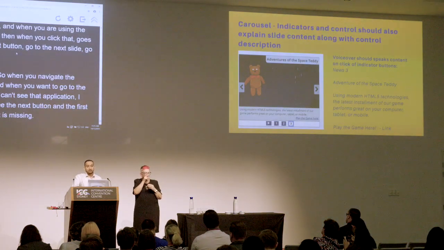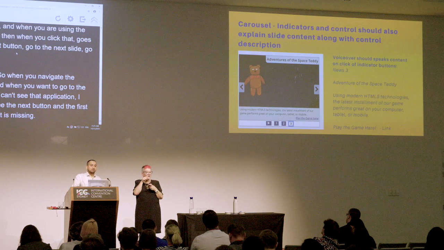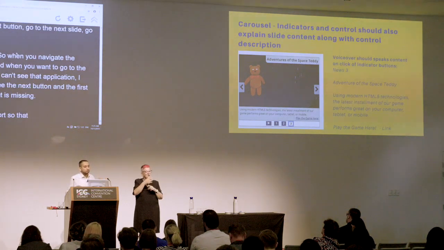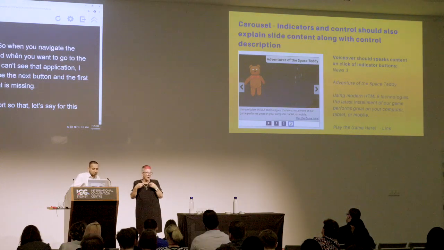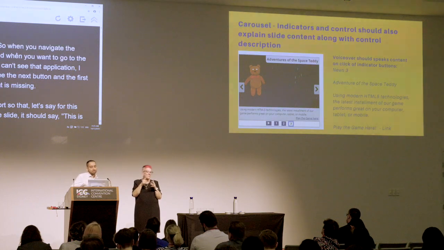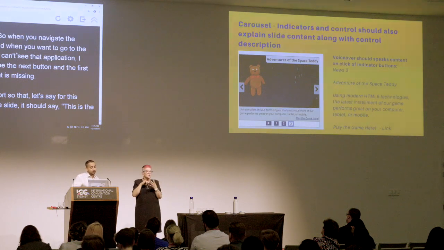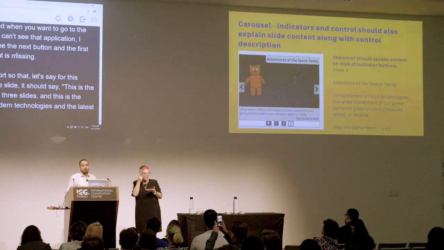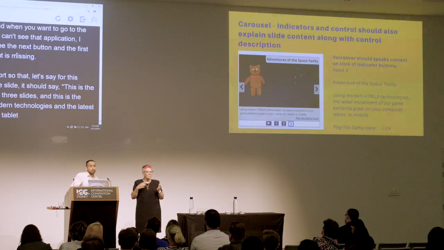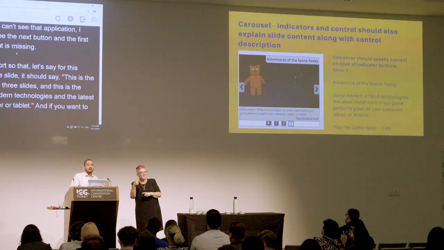How can we fix it? We have to put in some extra effort so that VoiceOver speaks, let's say for this particular slide, when your focus goes to this slide, it should say this is a slide, this is a carousel component, and in this case, this is the third out of three slides. And this is adventure of the space study using modern HTML5 technologies. The latest installment of our game performs great on your computer, tablet, or mobile. Play the game here. And if you want to play the game, click on command and options. So now the user has a better experience, and if he is navigating through the keyboard, he can access your slides.